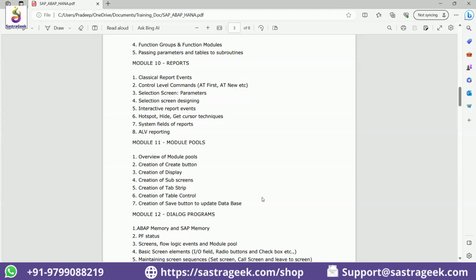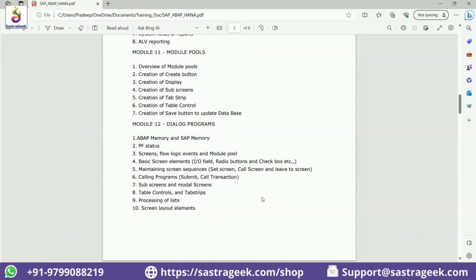So next topic is on reports. Reports is nothing but you have to write some report programs, which means it's like a report card, right? You have to write an ABAP command to take some data from the table and show it to the user or send it to the user. So just write the report program. In that report program, you have multiple options like selecting the data, selection controls, and everything.